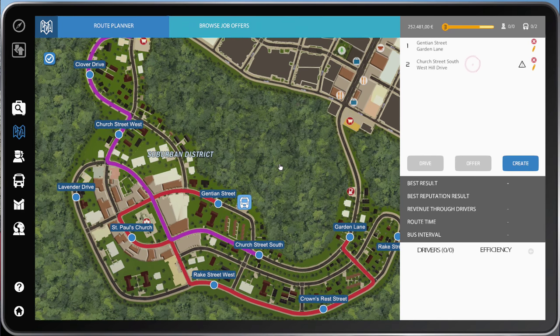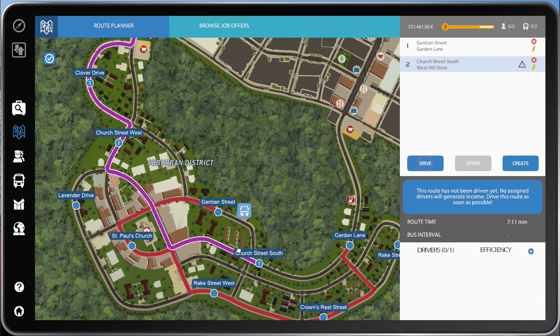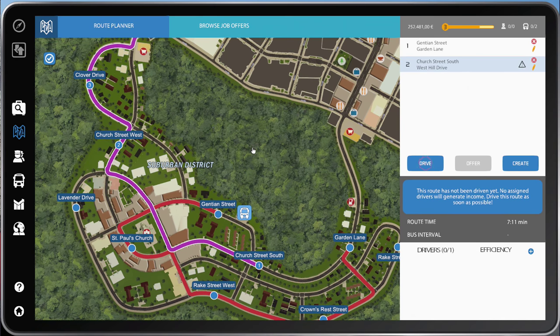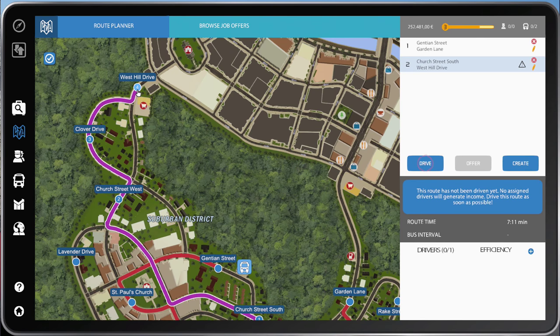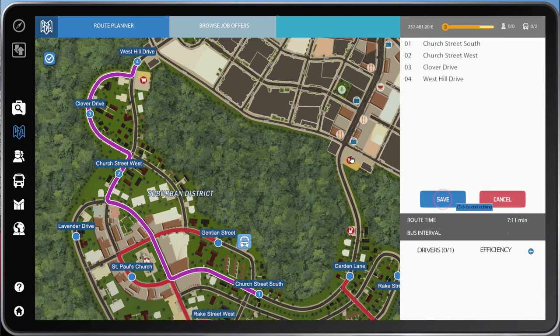So, I was playing around with this, and here it is. It's Church Street South, and they want you to go to Church Street West, West Hill Drive and Clover Drive. Now, weirdly, the way the game guides you, it wants you to have Church Street South as number one, Church Street West as stop number two, West Hill Drive as stop number three, and Clover Drive as stop number four. I've just swapped them around because it just makes logical sense. So if I edit that, this is how they wanted it to be. Three and then four. And drive all the way around here.